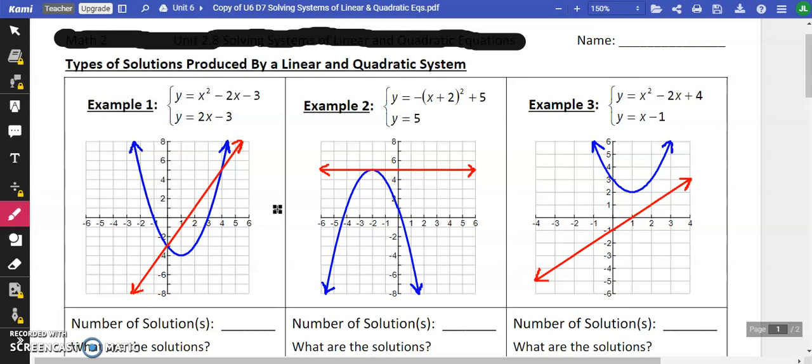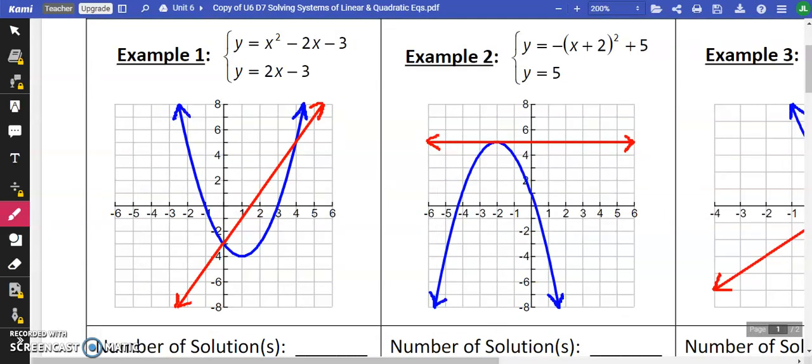So when we are solving by graphing, this is going to work basically the same way as if we were solving two linear equations. And that is to say that basically we're looking for the points on the graph that are shared by the two equations. So if I am focusing in on this first example here, basically the solutions to the equations are going to be the points where the line crosses through the parabola.